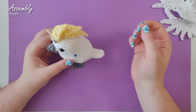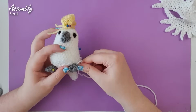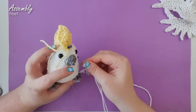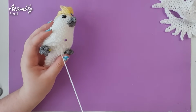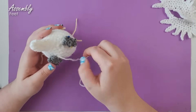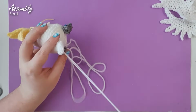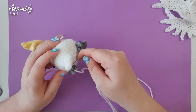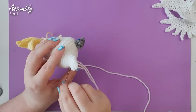I'm going to basically take some of my white yarn and sew on each of these pieces. So I'm going to start by sewing on the feet, and I'm sorry to say guys, there's no real trick to this. Just make sure that they are really firmly anchored where you've pinned them. Now if you're someone who gets tangled really easily, use a much shorter strand of yarn than I'm using. I also get tangled very easily, but to me that's out-trumped by how much I hate threading needles. Even though I have gotten better at it over the years, I just prefer to thread my needle once, and so I would rather deal with the tangling of yarn.